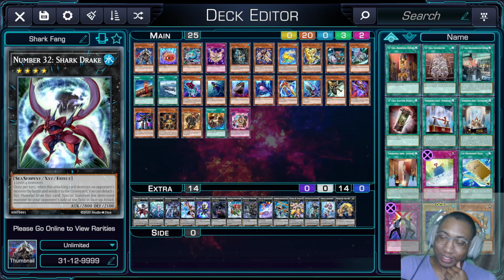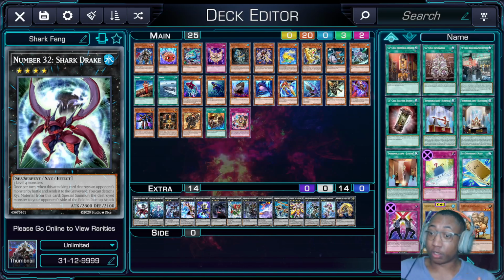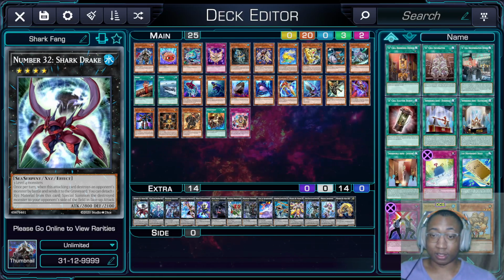And going into this box, my thoughts are they are clearly trying to capitalize off of the latest Shark event, and this wave of Xyz is going to be focused around water monsters. I think so. The water and shark archetypes, specifically trying to piggyback off of the stuff we got in the event. So that's what I'm thinking.